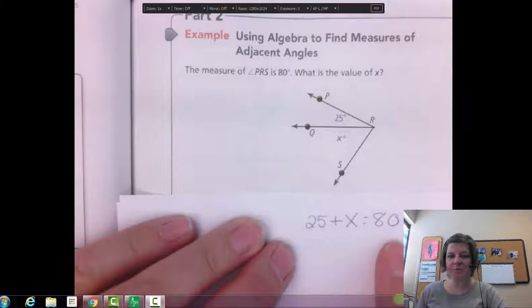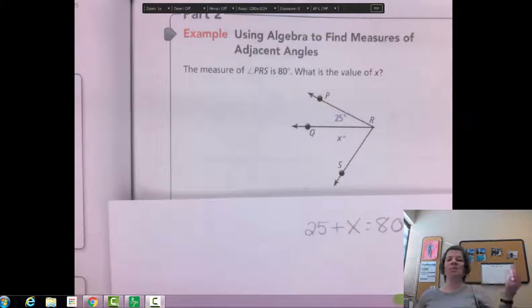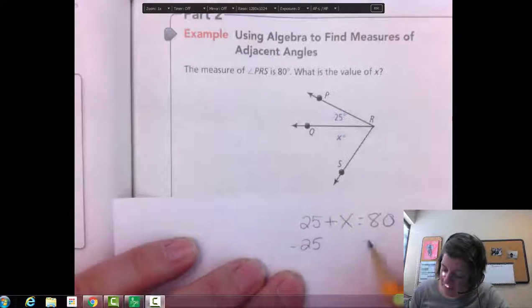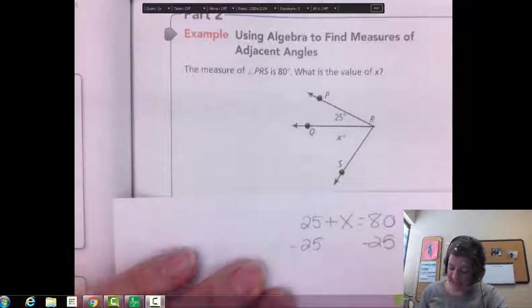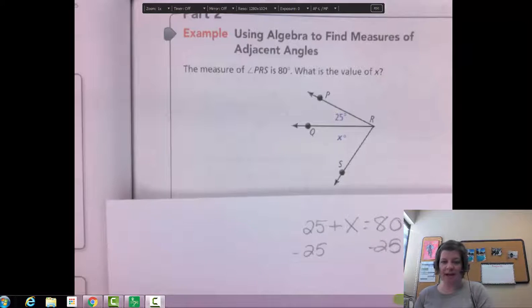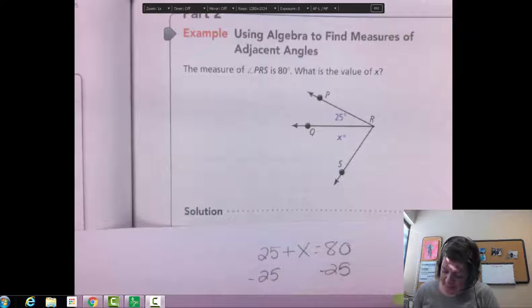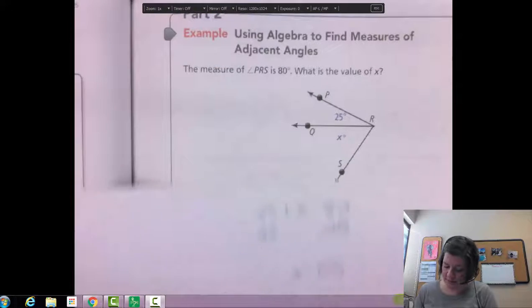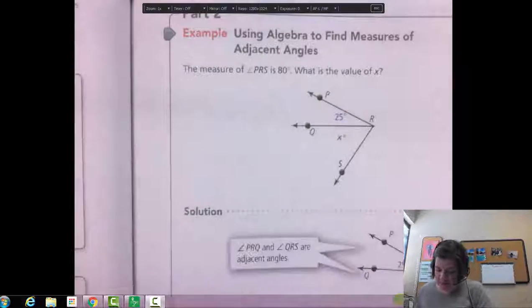I write it out this way to make you think about it. Most people would just subtract 25, in case instead of X you have something a little harder than X. From here, I would subtract that 25, which is the way most of you probably would have already done it, and got your answer, subtracting your 25 to get 55. So X is 55. So this other angle is 55 degrees. Okay, and I think in your homework, that's pretty much what they're doing.